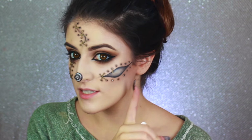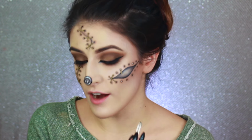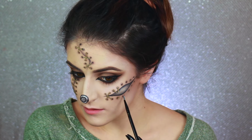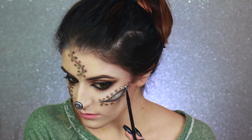Since this stitch is undone, the little pieces that I'm gluing on around the part that's open are half the size of the regular pieces. By the way, if you don't have any Pros-Aide, you can probably make it work with just lash glue.